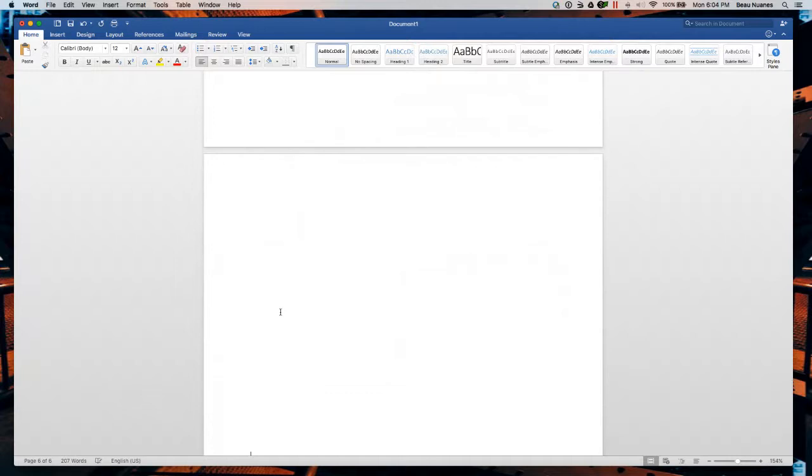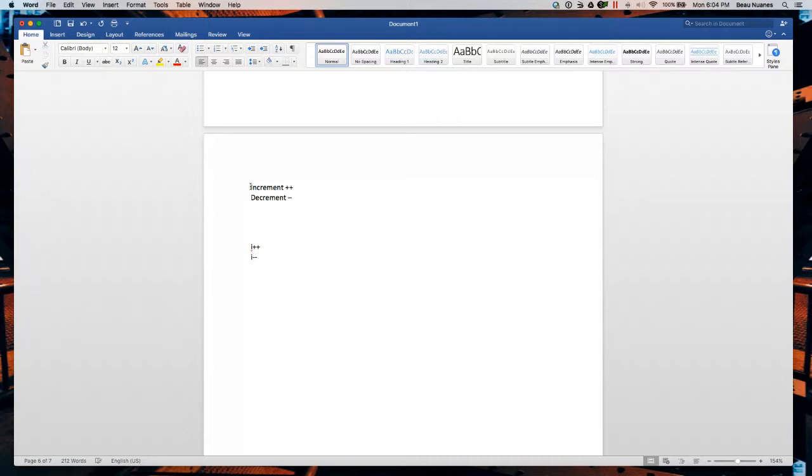All right. So now that we've covered these, we also have a couple of other shortcut operators called the increment and decrement operators. Increment operator is simply plus plus. Decrement operator is minus minus. And you use them in conjunction with variable names. So if you say I plus plus, that's going to take whatever was in I and increment it by 1.